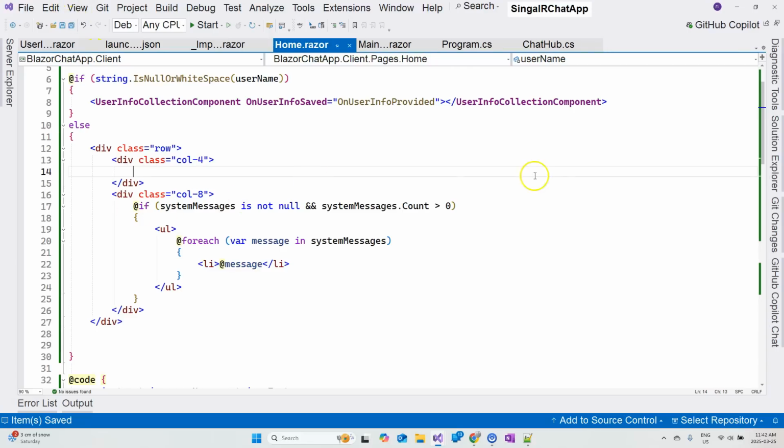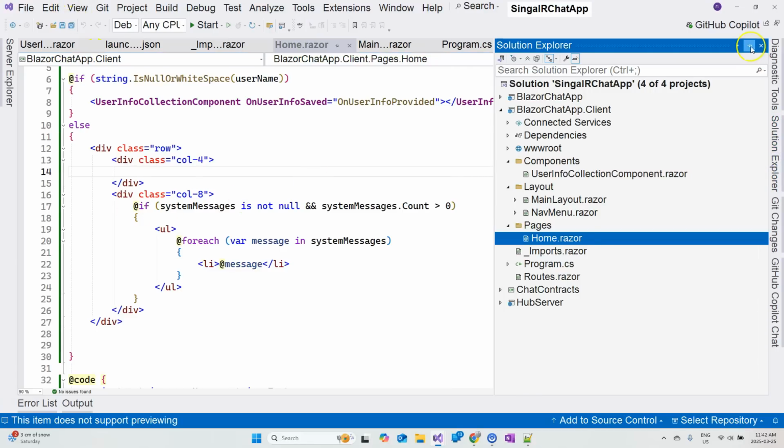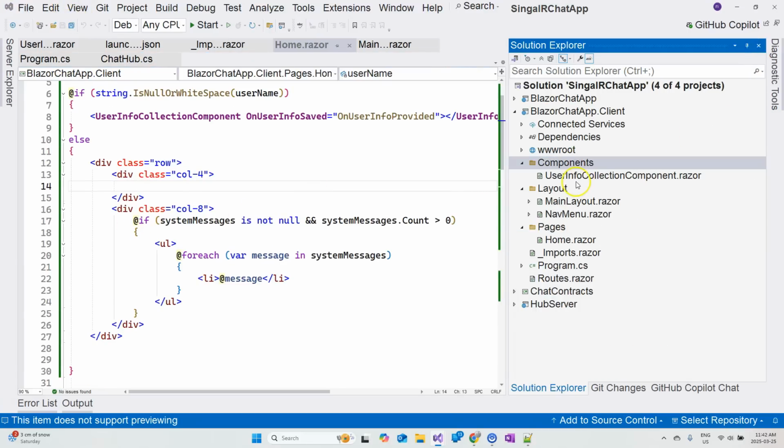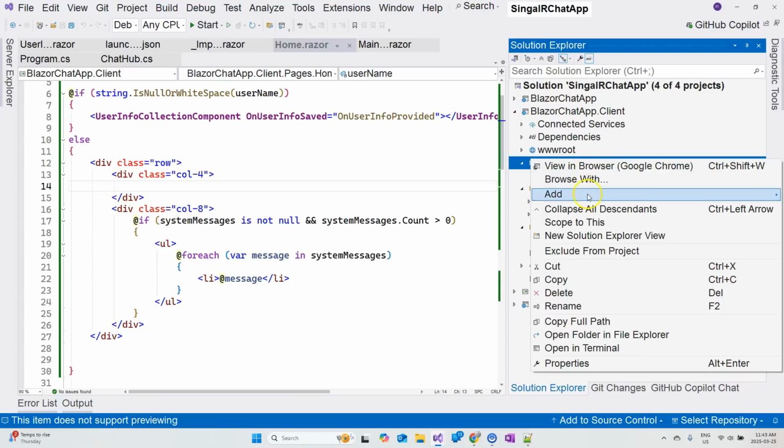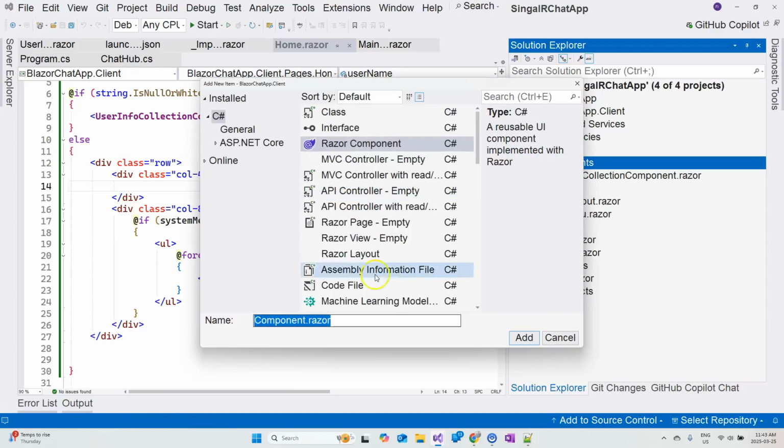So let's delete all of that, and then let's create another component. And I'm gonna call it connected users component. So right click on this, click a new user component, and it's called connected users component.